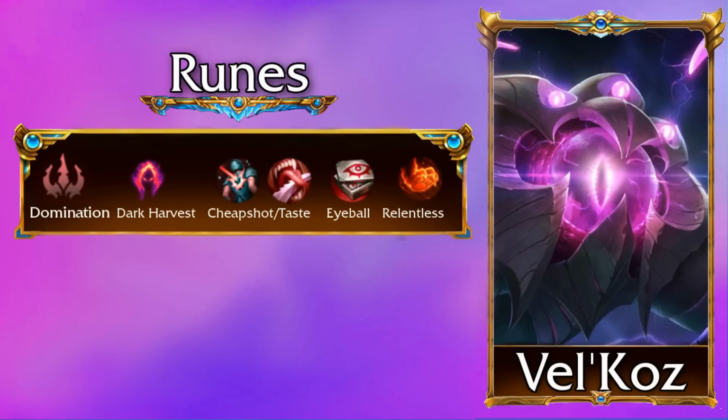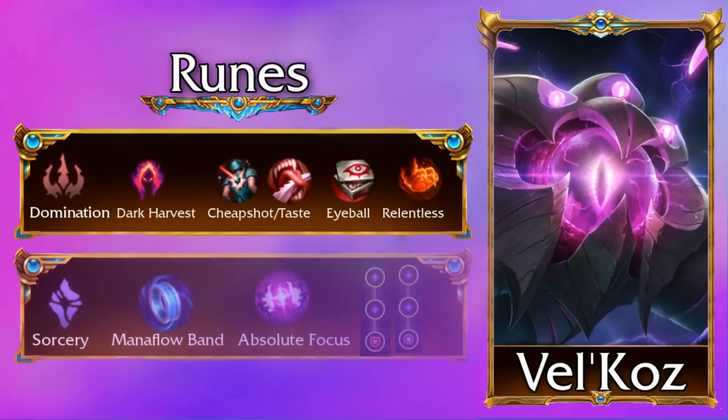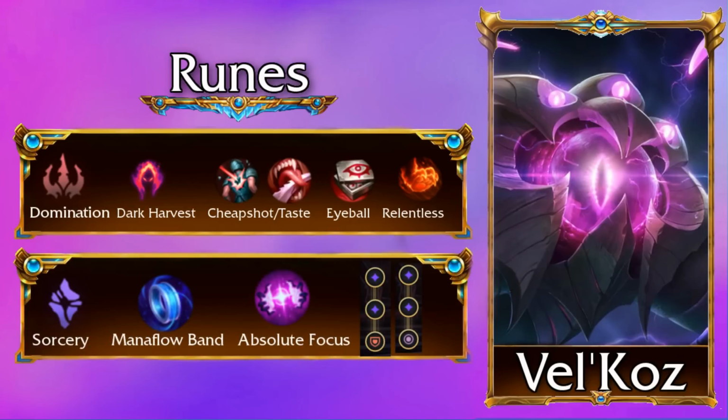Then after that, once again, I'm going to be running Sorcery with Manaflow Band and Absolute Focus, with both offense and flex being Adaptive Force again, the 10 Adaptive Force. And then once again, we're just looking at 5 armor or 6 magic resist based on my matchup and whether or not there's a mage DPSer in the lane.